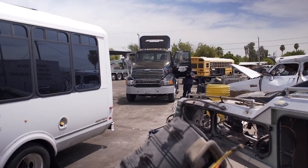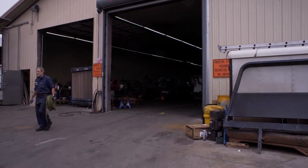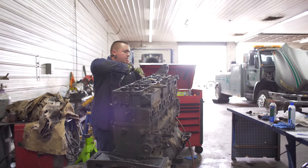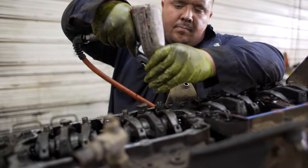Fullbay is a software platform for running a heavy duty repair shop. It increases technician efficiency, helps you invoice way faster, and it's cloud-based so it frees you from being tied down to the shop. The shops that are running on Fullbay enjoy highly efficient technicians. They're not waiting around for jobs to be authorized or parts to be priced. When you truly adopt the process and the workflow, all of that just happens.